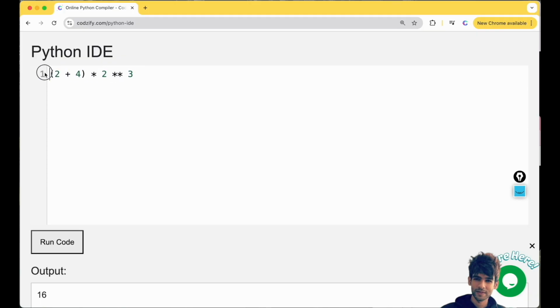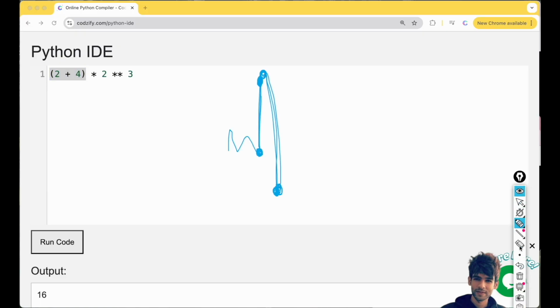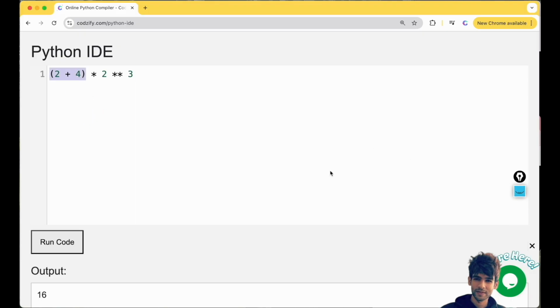If you have a basic understanding of maths, then you must know what the answer will be, right? Firstly, the first preference will be to this 4 plus 2, 6, and then 2 raised to power 3 will be 8, and then 6 8s are 48. So that should be the basic output for this.